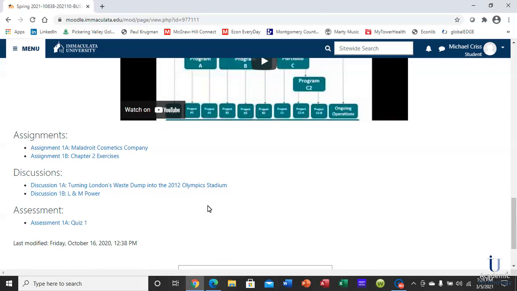So once again, the written assignments are due to be turned in on Sunday, as well as the quizzes. You need to complete those by Sunday. For the discussions, you're required to make one initial post by midnight on Thursday of each week, and then by Sunday of that week, respond to 2 of your classmates' initial posts with additional thoughts on their posts.